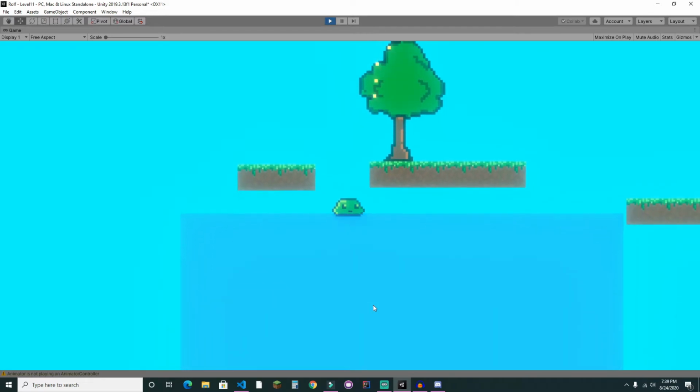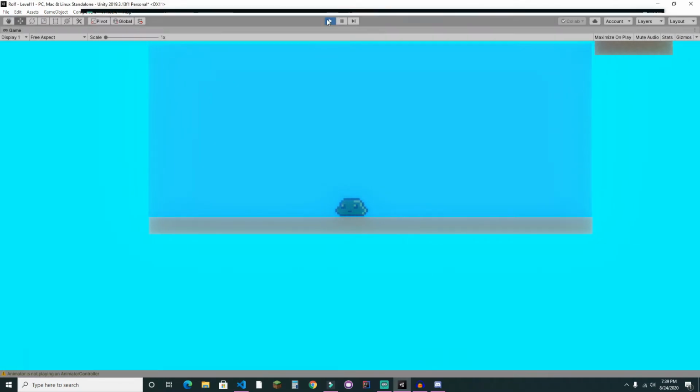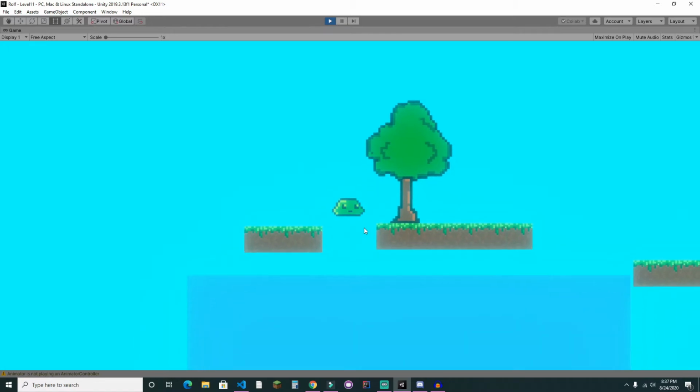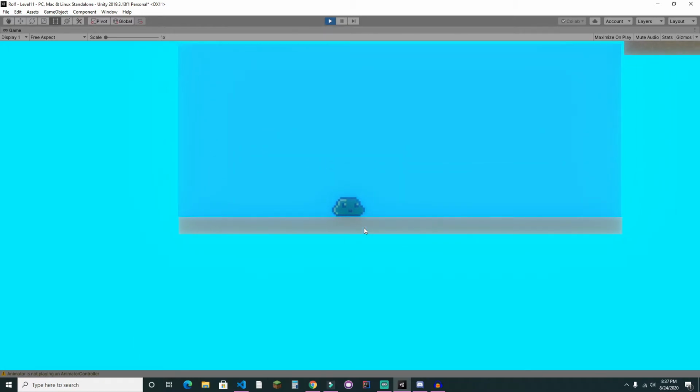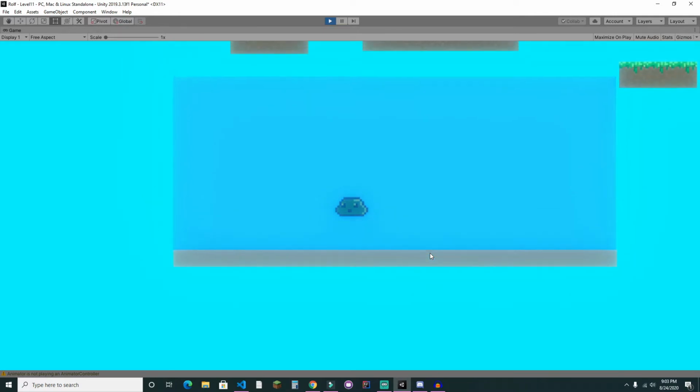Then I made it so that you actually move slower underwater. I did this by basically changing the move speed if you enter the water and changing it back to normal when you exit out of it. Then I made it so that you can actually jump out of the water by holding the space bar.